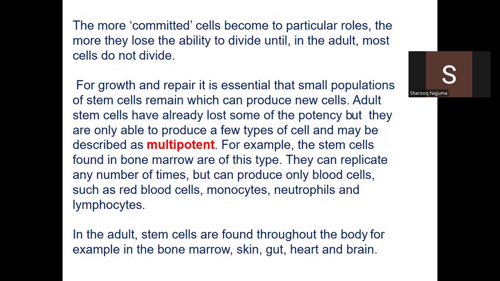So that is potency as far as stem cells are concerned. So within an adult, many of your cells do not have the ability to divide. But it is very essential that in different parts of your body, we have some cells remain there. Why? Because anytime your organs, your tissues can be damaged and they need to be repaired. How will they be repaired? By those stem cells which remain around.